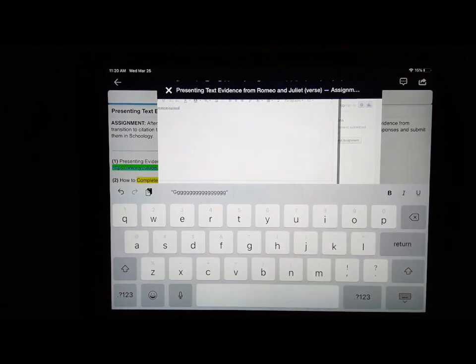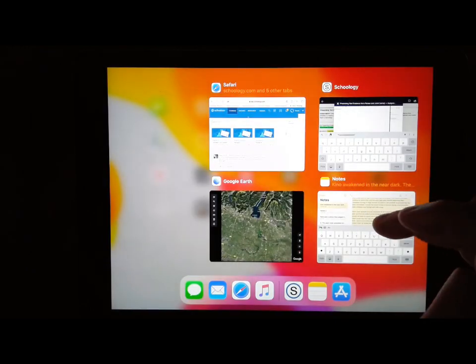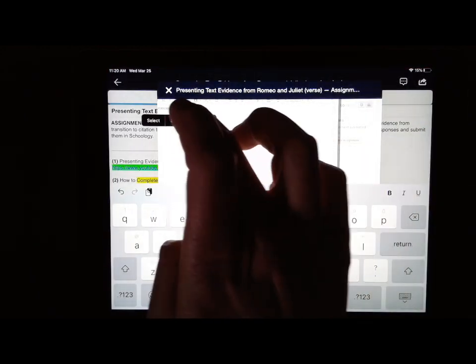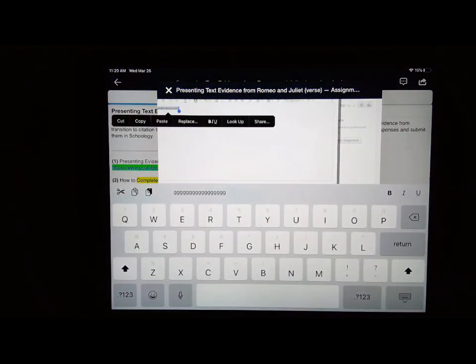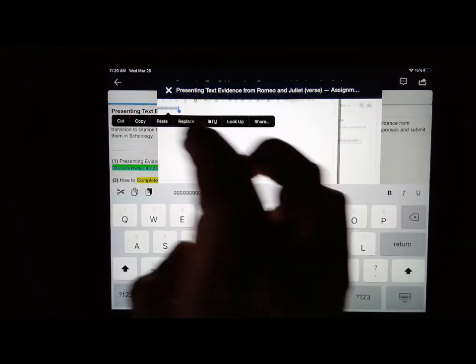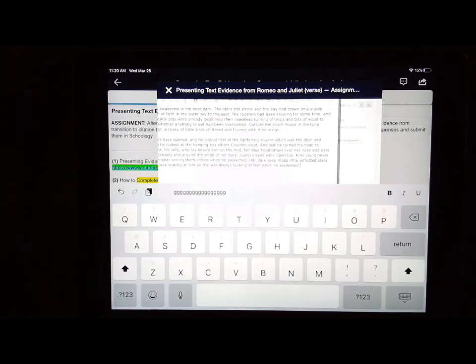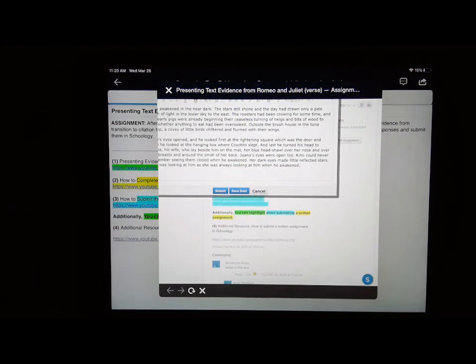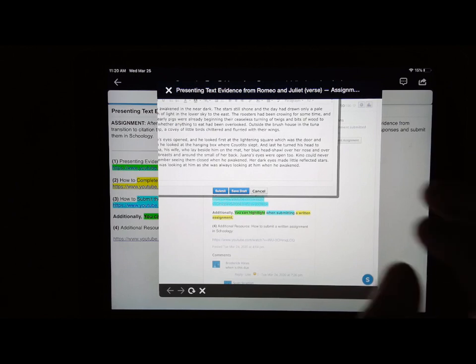Now you may remember from Notes I already copied and pasted what I had previously written, so that I could paste it as this assignment right here. So if I select all those letters I just typed and then just paste the thing that's perfect over the top of it, then I could submit that assignment and be like, done with that assignment, all done. So those are two options.